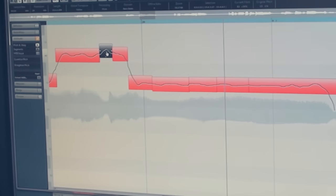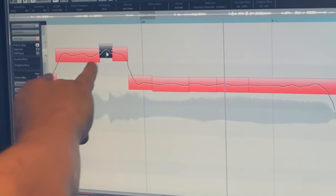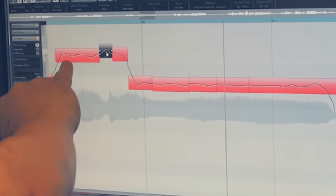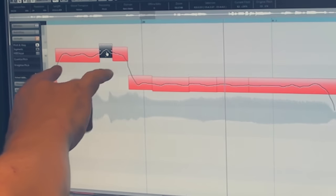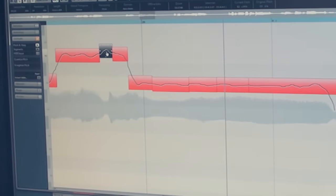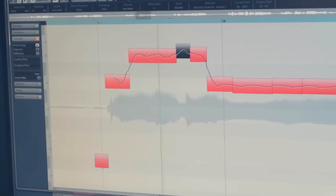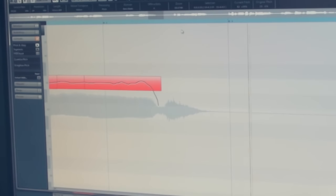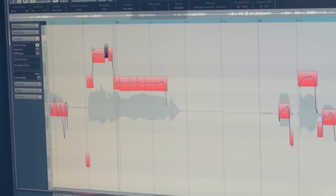Obviously, as human beings, everything can't be straight because it'll just sound robotic. Some of these look like they're going out of tune, and they actually are. But some you've just got to leave in, to make it human. That's not bad. Sang that straight.